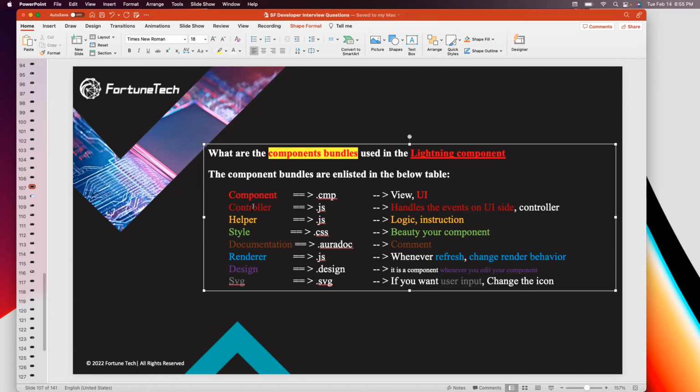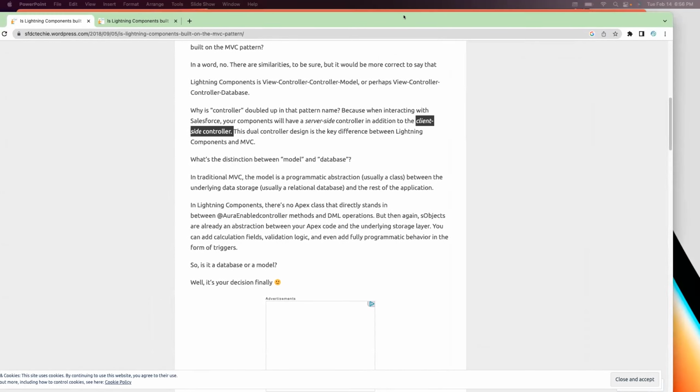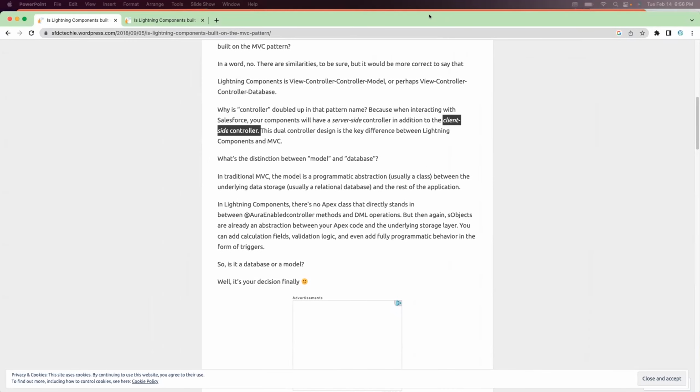This controller is for the Aura component. I don't know, did it make a little bit of difference or is it still confusing? Because if I can find a diagram, it's going to be easy to explain.